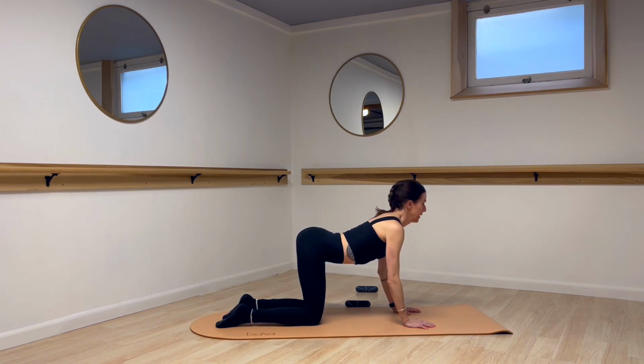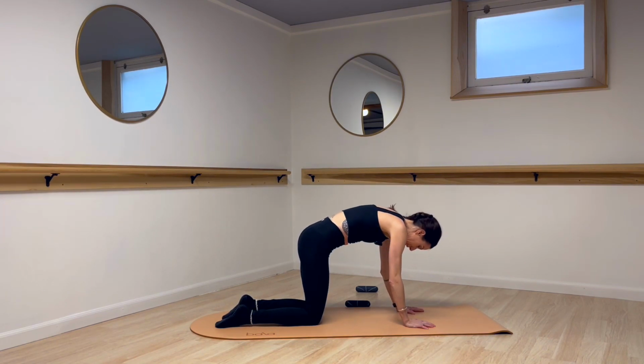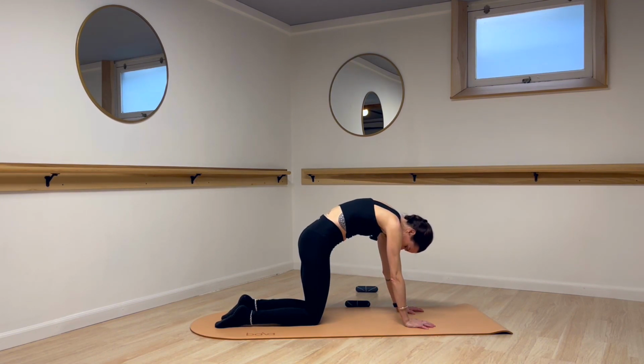Lower the belly, lifting the chest, lifting the tail, making sure we're not overextending the neck. Lift comes from the chest, and exhale. Spine up, tailbone curls under. Eyes are on your thighs. One more time, inhale. One more time, exhale. Spine up.